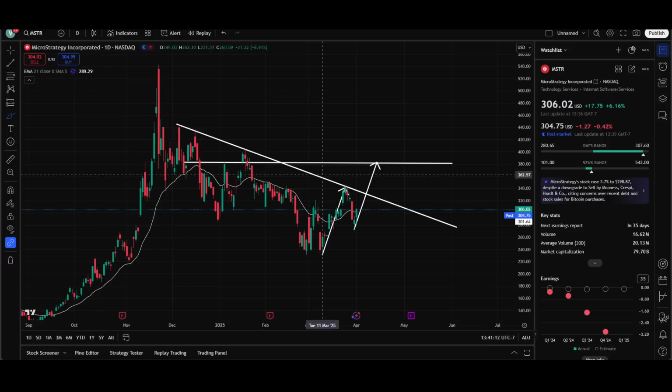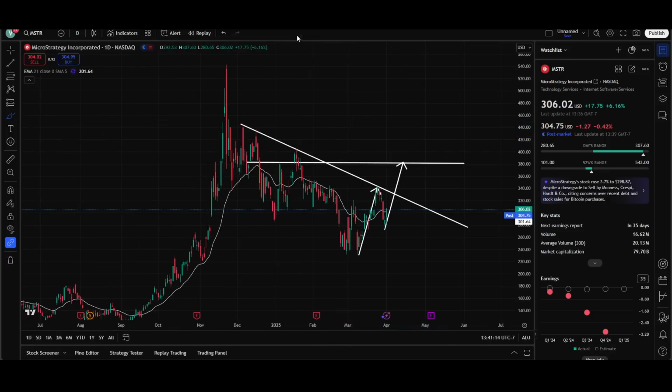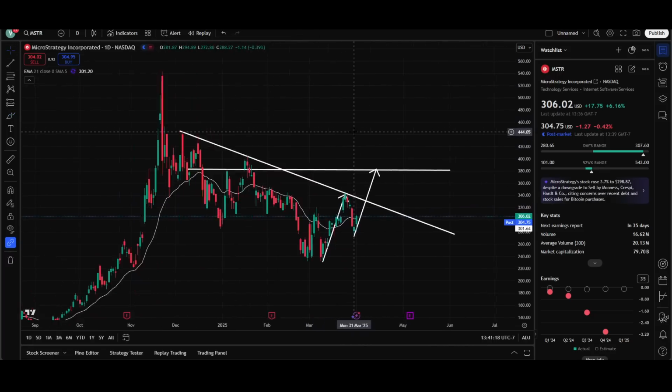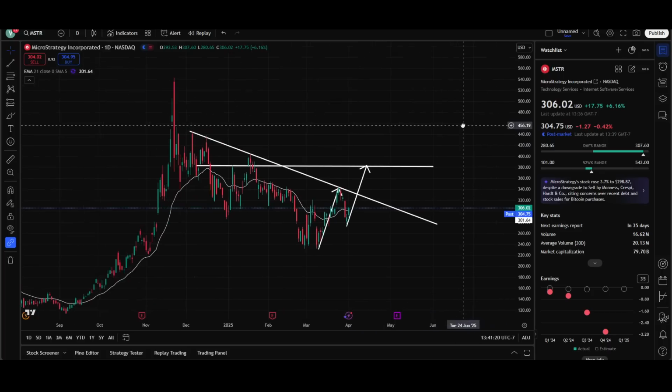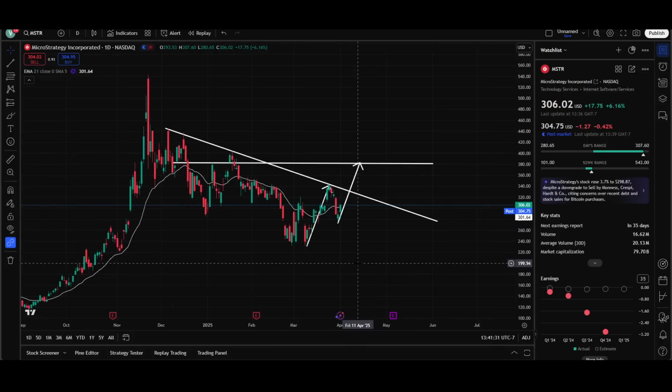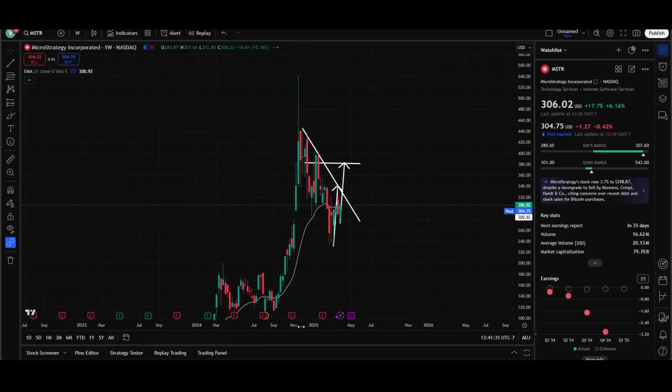So overall, MicroStrategy, fundamentally setting up itself for the future. If Bitcoin is going to do Bitcoin things, then that means MicroStrategy is going to be the apex predator. It's going to be the top. It's going to be a monopoly. No one's going to be able to catch up to it, and they're just going to be the most powerful company related to Bitcoin. Whatever ideas come out through that business.